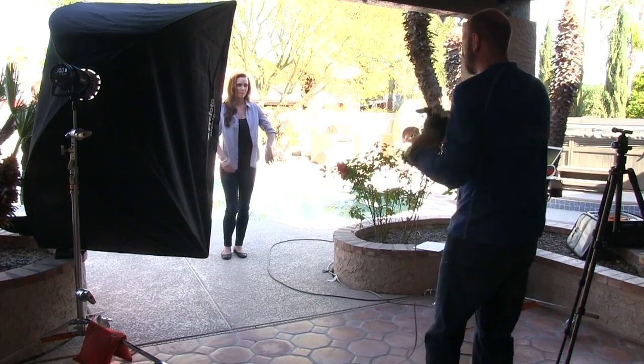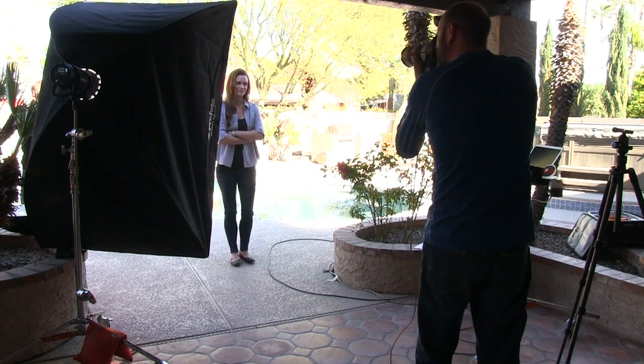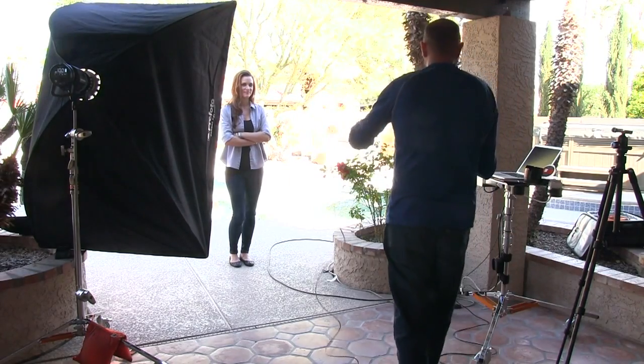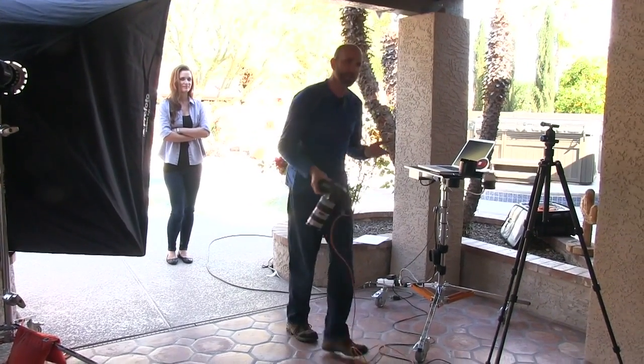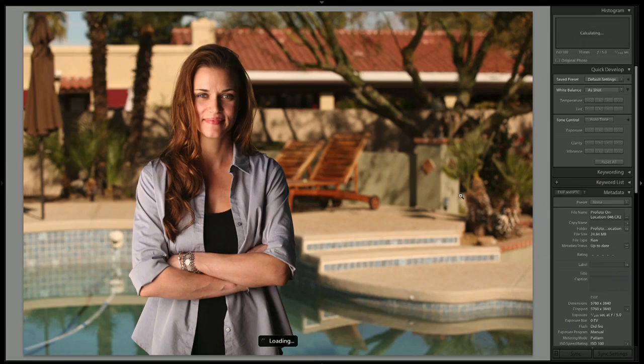Let's have you cross your arms. Yeah, like, and then take a half step forward. So you're, there you go. Beautiful. Good, good, good. Now what we're seeing is we're getting much more of the background in focus. So it's not quite as shallow. And so now what we have is we need to fill in on the other side some of that light. And so we can do that.